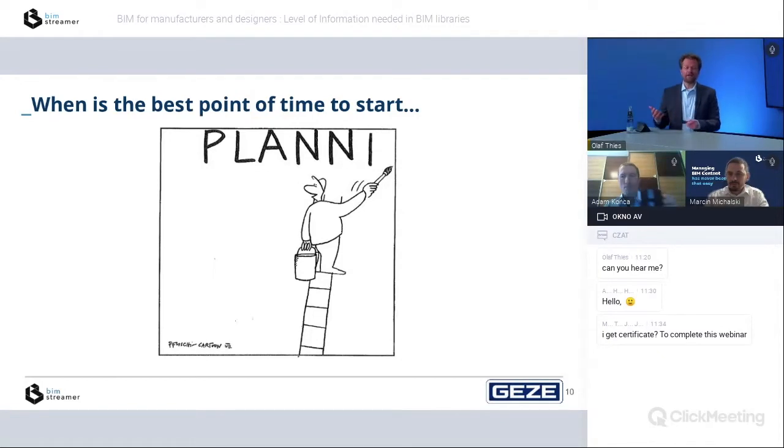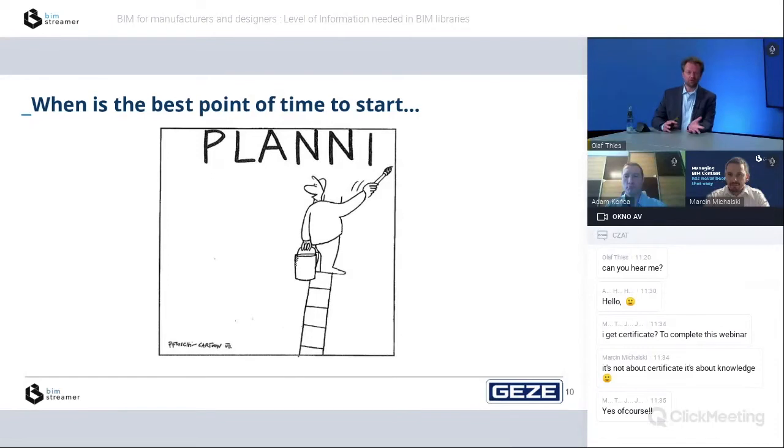So I start planning and don't know what to do first. But I keep on planning, and I just fill in information, and at the end I know that I forgot something right from the start. So this is always the problem with planning with BIM in the first place. We have to take our builders with us. We have to take the whole team with us.